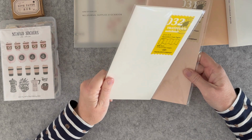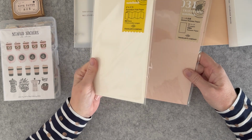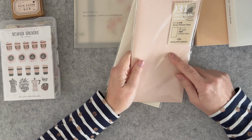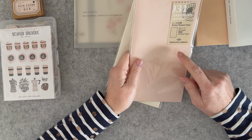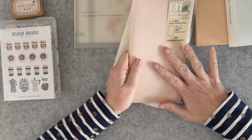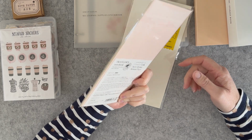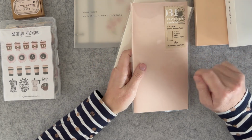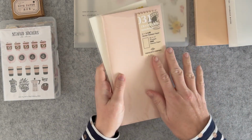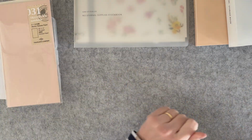Well, I've got a couple of plans. I don't know which plan I will implement, but because they had it and they've been sold out everywhere, I decided just to grab it. And even though I made my own sticker release paper book, I only had the small passport size edition from Traveller's Notebook, and I really just wanted to compare and see how it compares to the one that I made myself. And let's face it, they're very handy. They're so handy. So I am looking forward to filling this up and utilizing that, but we don't know how yet.